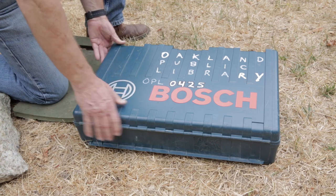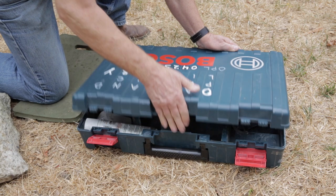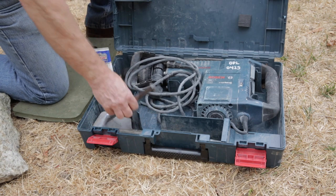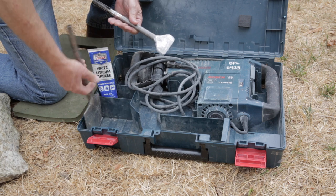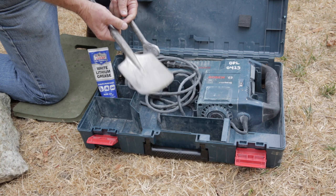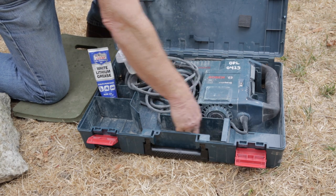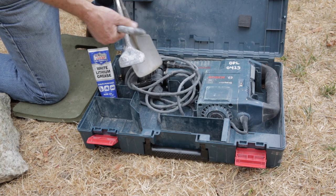This is the box you'll get. Inside the box is the demo hammer. It has a lubricant and a couple different bits — a spade bit, which is really good in dirt and clay, an excellent piece. This puppy will crack concrete or stones, and so will this, just a plain drill bit.